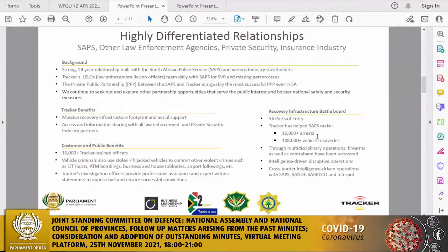I think access to information and information sharing with other role players is another key part that I'd like to call out. Over the years, just to give a view, we've engaged with over 16,000 trained officers to try and share our technology capability and our know-how insofar as vehicle crime. And this extends to various other areas of vehicle crime. In South Africa, I think it's common cause that where you have a firearm and you have a vehicle, those are important tools in the commission of any kind of crime. So there's this vicious circle, or cycle rather, in terms of our interest in tackling the scourge of crime.